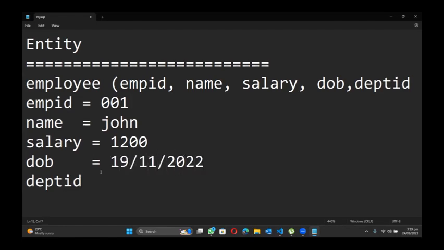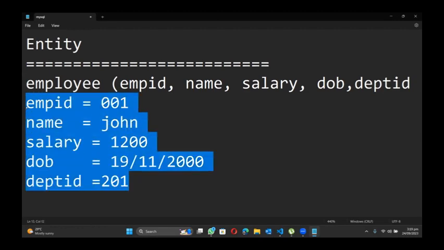And he belongs to the department 001 or department 201. For example, I have just created a singular employee.